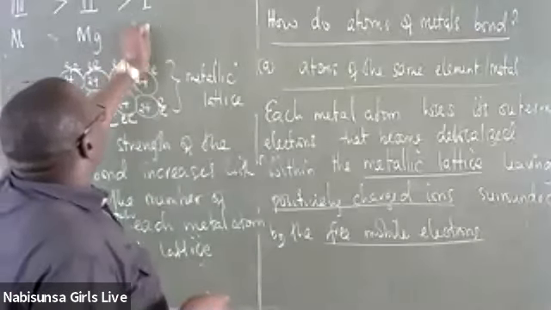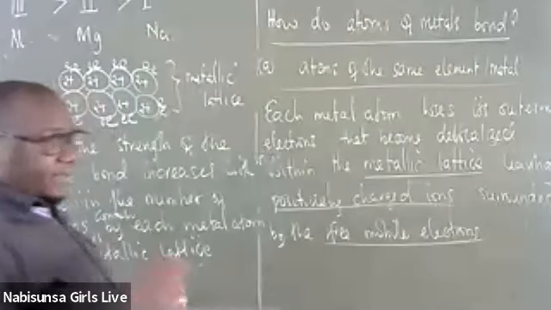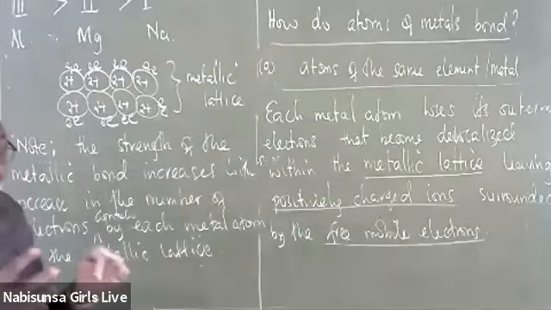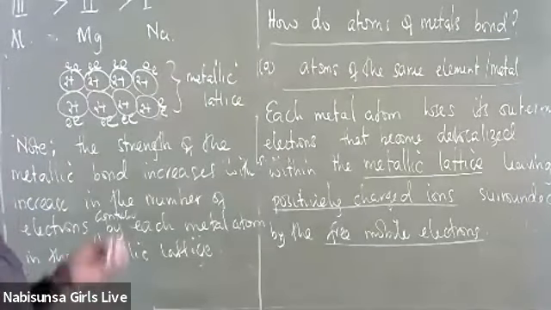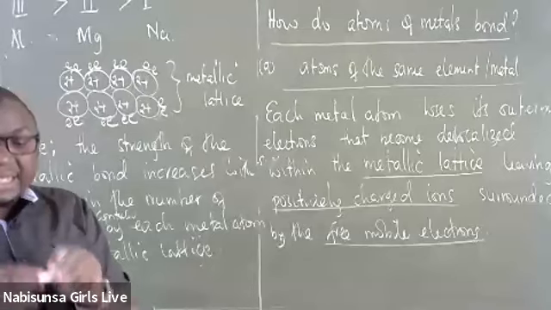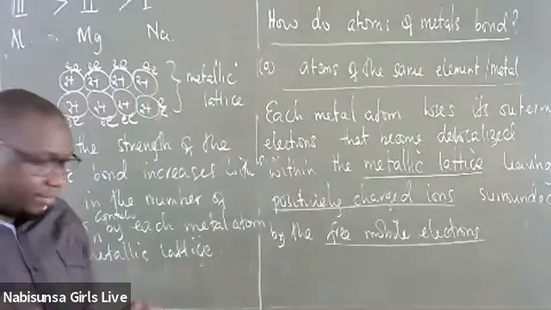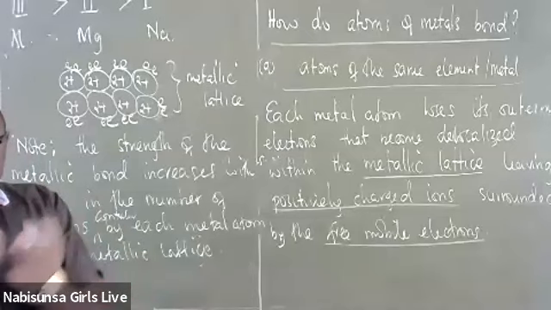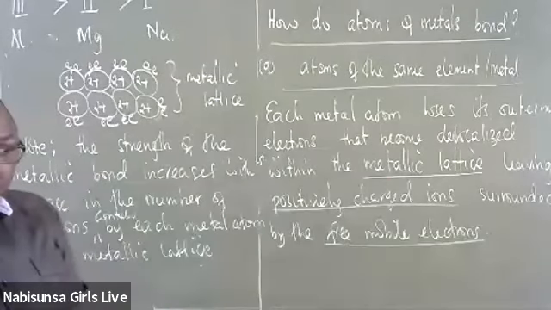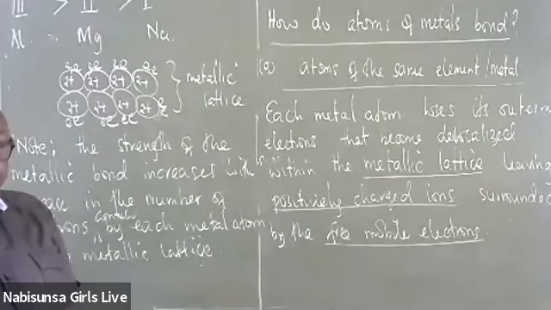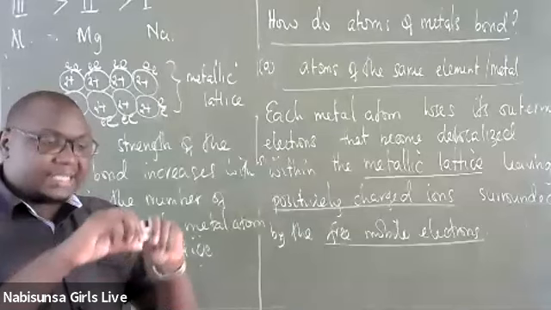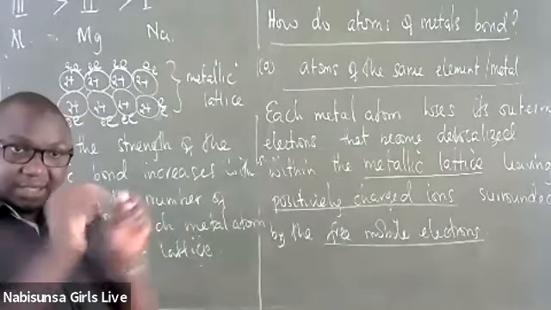Let me give you sodium. Has anyone in senior one ever seen a piece of sodium? This aluminium foil is so strong, it cannot easily be cut. But a magnesium ribbon is not as strong as the aluminium foil. It can easily be broken like a simple wire, at any one time like this. Have you ever seen the magnesium ribbon? Yes. It's like the wire you hang your clothes on. That's how it appears. It can easily be broken. It's not so strong like the other ones.